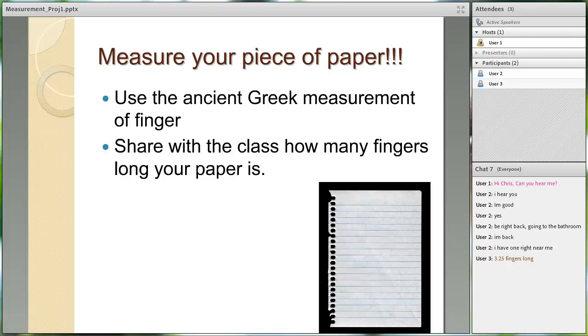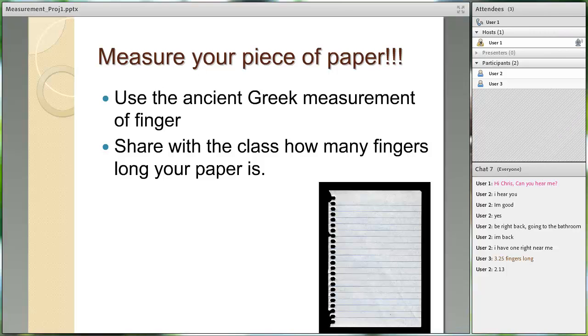Okay, so Isabella, you said yours was 3 1/4. Chris, what did you get? 0.13. How are you guys coming up with these fractions or these decimals? So if I did the length of my finger, from the knuckle closest to my hand to the tip of my finger, for how long my paper is, I got 4.